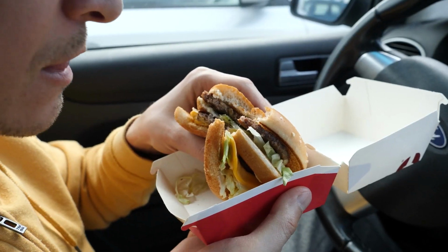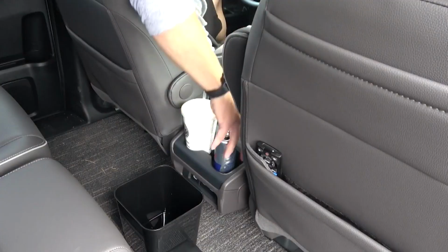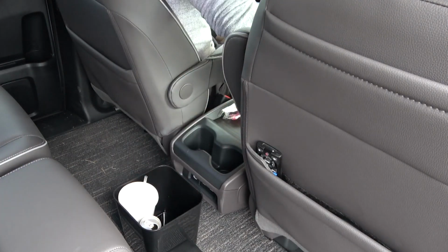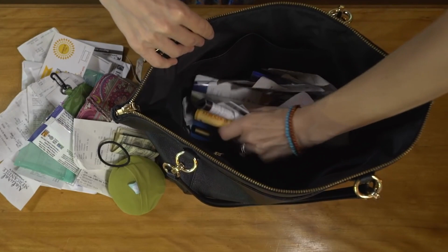Treat your car like any other area of your home or office and clean up when you're done. If you grab a meal on the go, make sure all wrappers leave the car when you arrive at your next destination. Or have a trash bin in your car and empty it regularly. No more stray straw wrappers under the seat. And purge your car, just like you would your work bag. Take everything out, declutter and put things back in their homes.